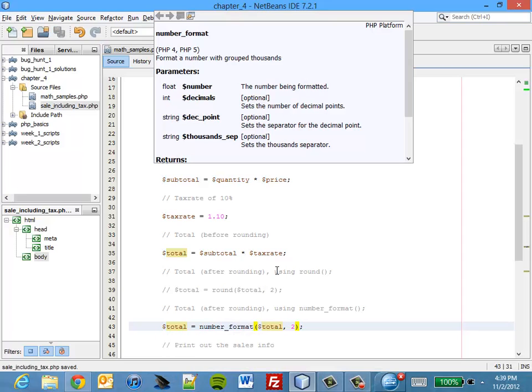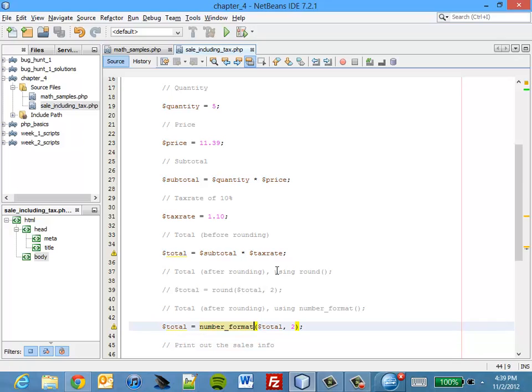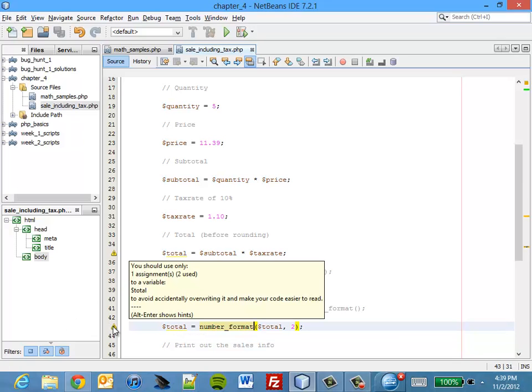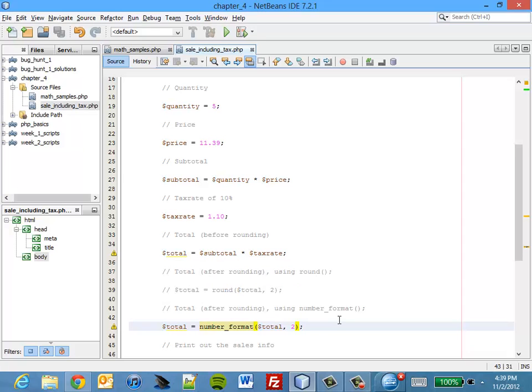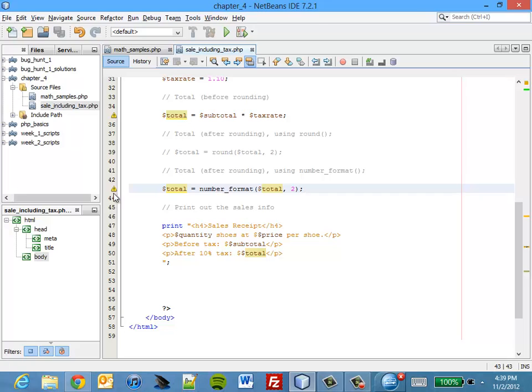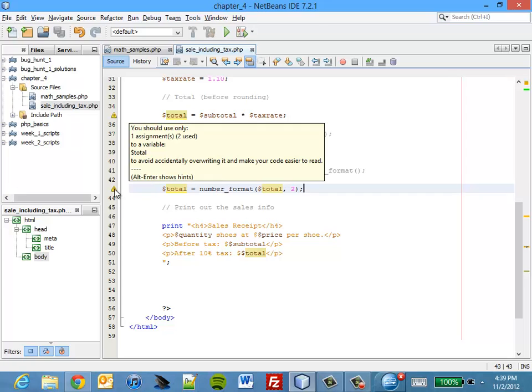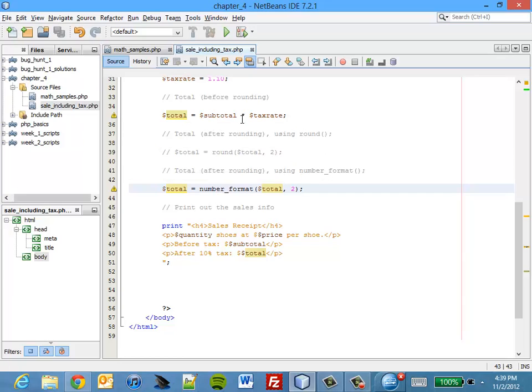Okay. And that takes me out to 2 decimal points here as well. And what you're getting here, if you're following along with coding, these caution symbols, it's because we should really be using number format right up here in total all in one step as we get more advanced.